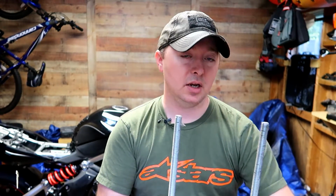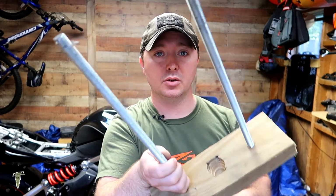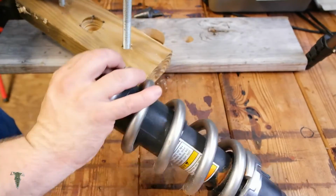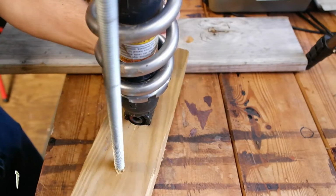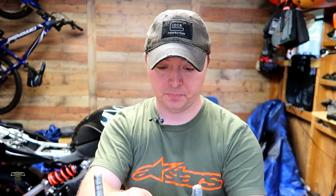You also want to take some sort of bit. I used a unibit step bit to drill a cone out into the bottom of this board. And that allows the base of the shock to sit down in that firmly where it doesn't slip around. That's all we needed to do.